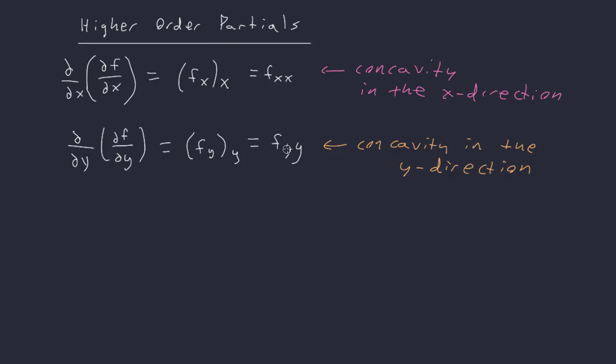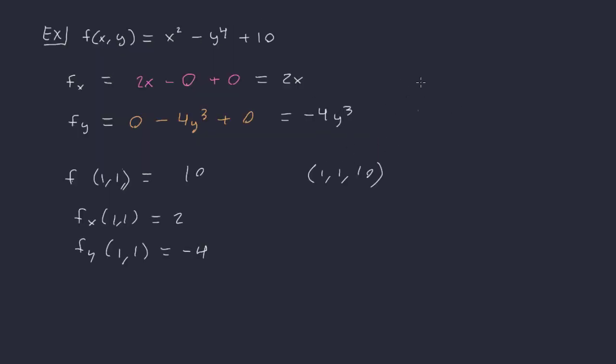All right. So if we go back to one of our previous examples to take a look at it, we can see on the graph that it aligns up with what we're talking about. All right, so here, if we go back to this example, the x squared minus y to the 4th plus 10, if I take the second x derivative, right, so I take f sub x and I take another x derivative. So that would be the partial with respect to x of 2x. That will just be 2.